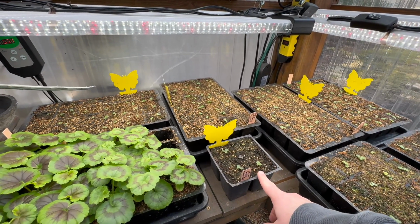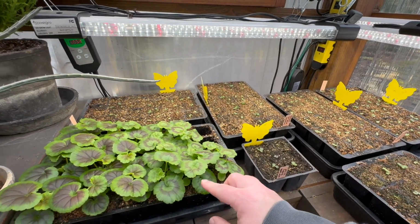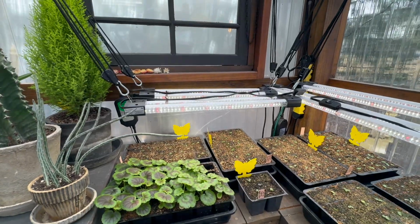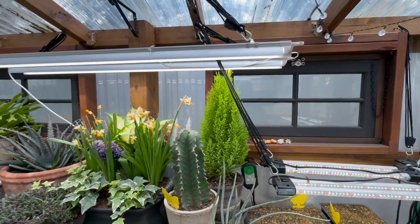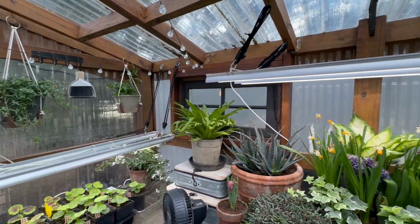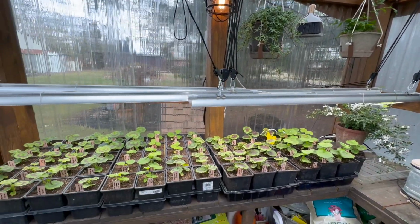This is just more new look Dusty Miller, and this is a flat of geraniums that I have yet to pot up into bigger pots. But let's pan around past my indoor plants to the other seeds we have going on.